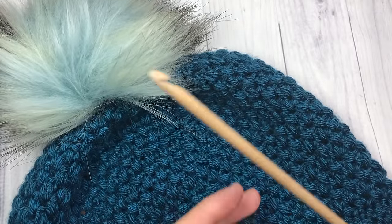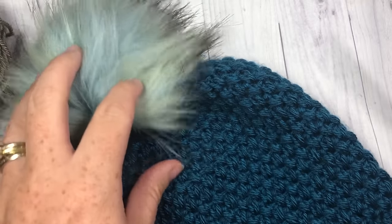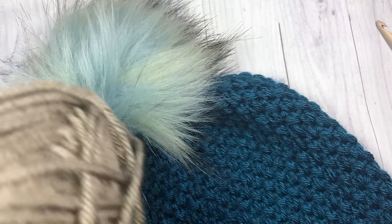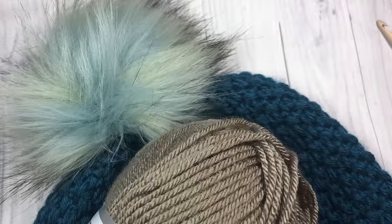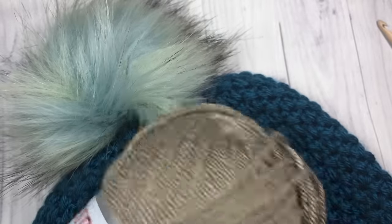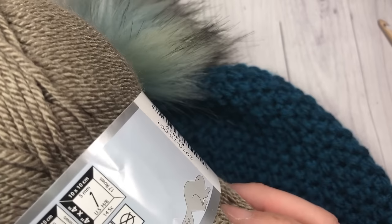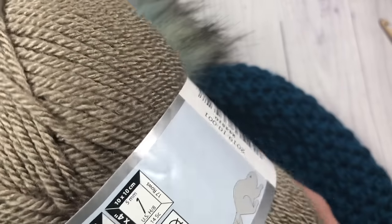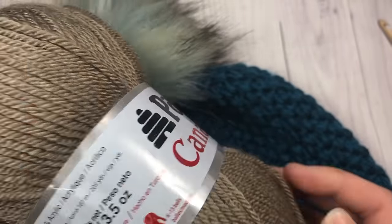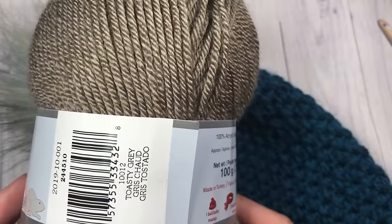You're also going to need a 5mm crochet hook, a pom-pom if you wish for the top, as well as about 200 yards of a worsted weight yarn. Today I'm working with the Patons Canadiana, which is a worsted weight 100% acrylic yarn. And you're going to need about 200 yards. The color that I'm using is the Toasty gray color.